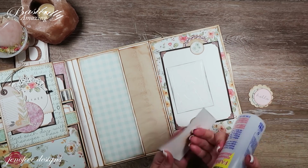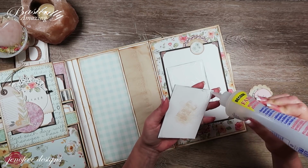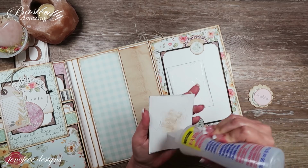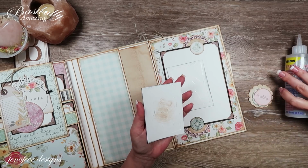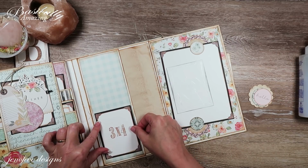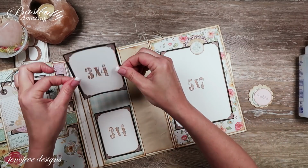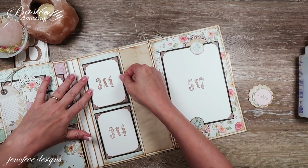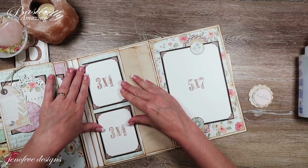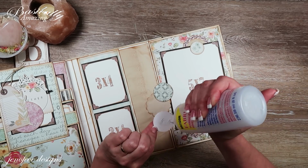Matter of fact, I'll put glue on both of them really quick. You can see where I stamped off the 3x4 there. Okay, so I think if we go right there, and I'm going to assemble these together.